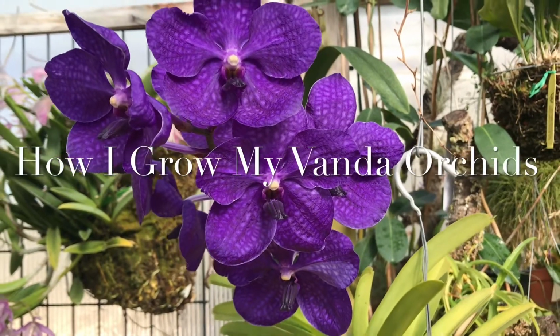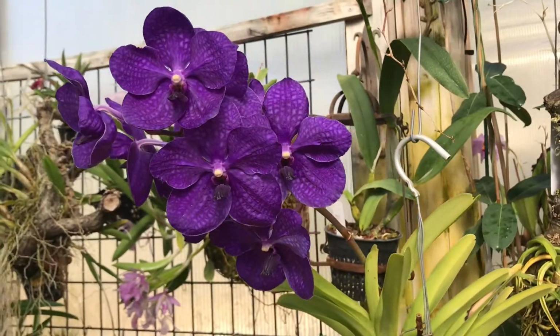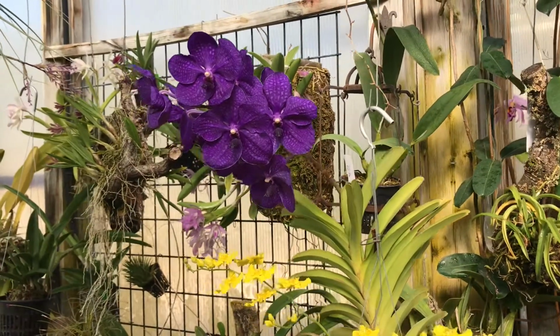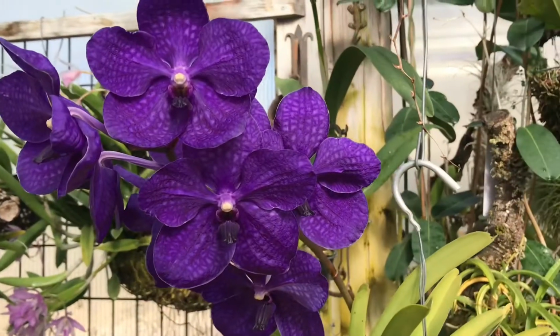Okay, I thought you'd like to see how I grow some of my Vandas in a fairly low humidity environment. I found a few ways to increase the humidity for these orchids. This is Picaris Delight, and it is a Vanda cerulean hybrid.